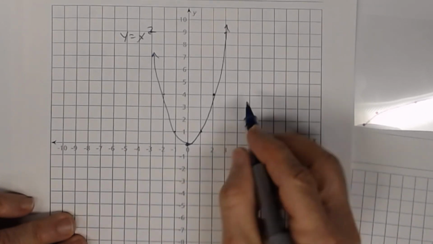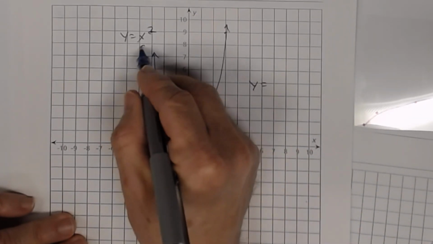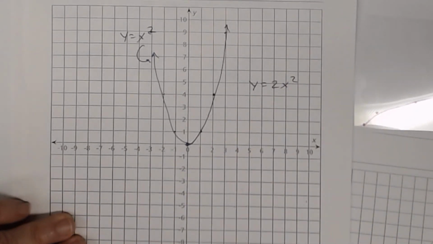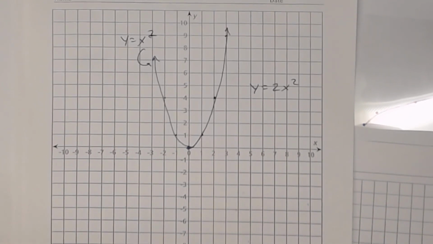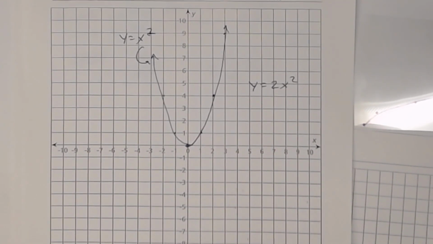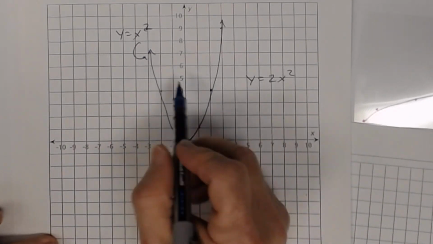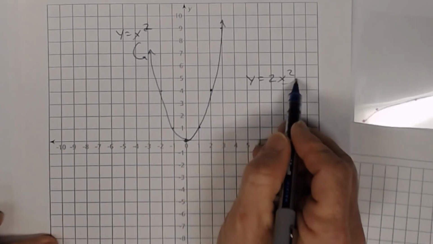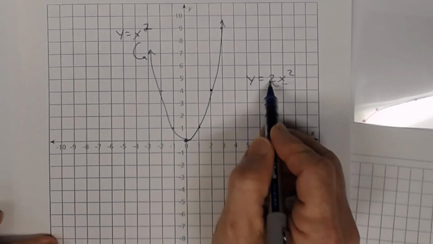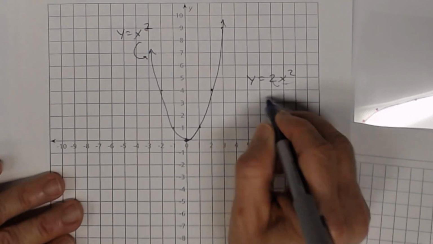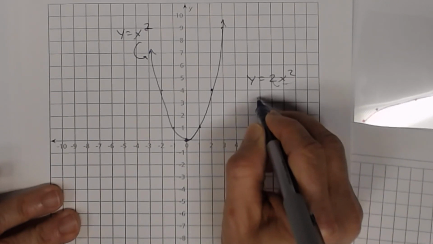All right. So this right here is y equal x squared. What I want to do is graph y equal 2x squared. So that's what I'm going to graph now. So basically, when you graph y equal 2x squared, notice that your parent function is being multiplied by 2. So I want to show you something. I'm going to use a t-table, although you won't on the transformation part. I just want to show you why it is the way it is.